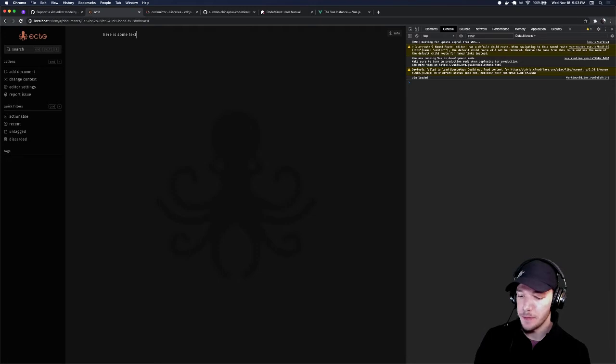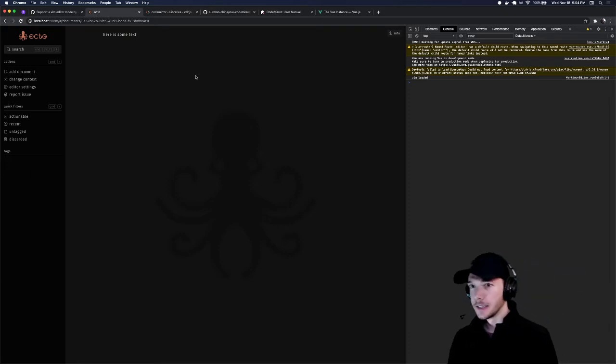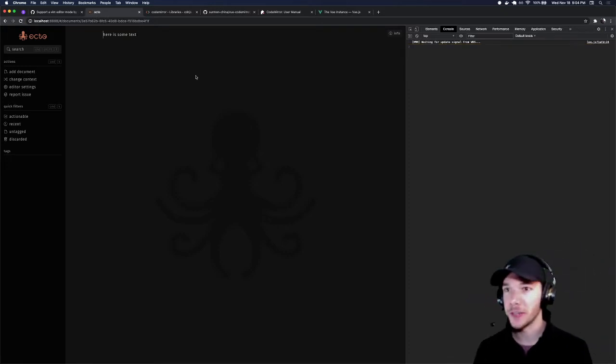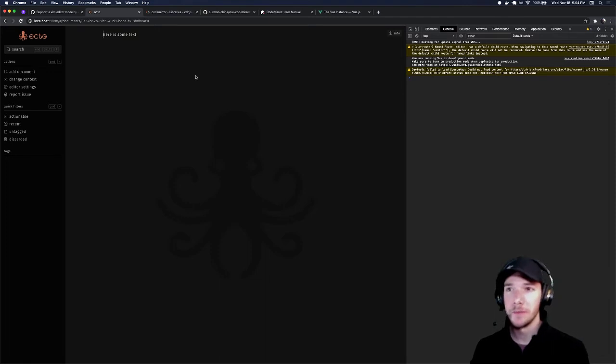Why do I have escape overridden? That's a pain. It is working though. Not that escape is working, but the actual Vim mode is working now as expected, which is pretty awesome, and it seems like it's working fairly quickly too. Well, now it won't deselect. Oh, that's because I guess it goes to insert mode by default when you focus the editor.